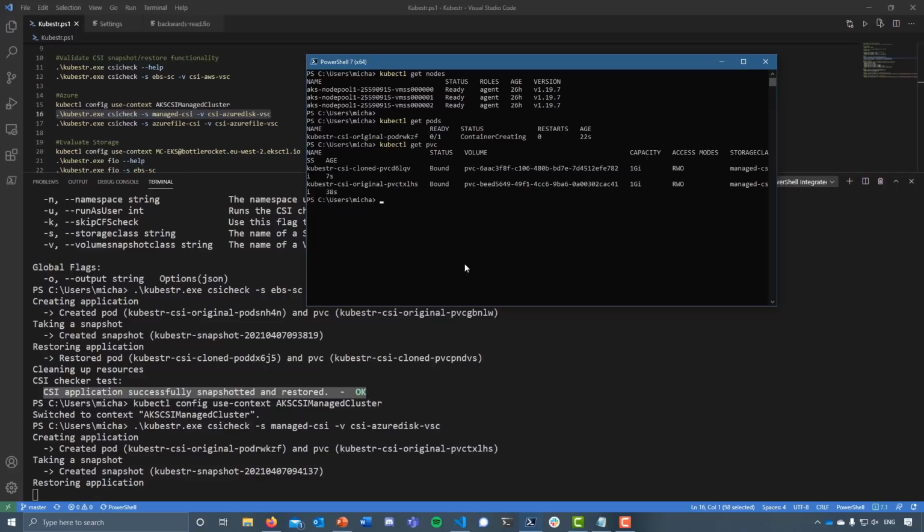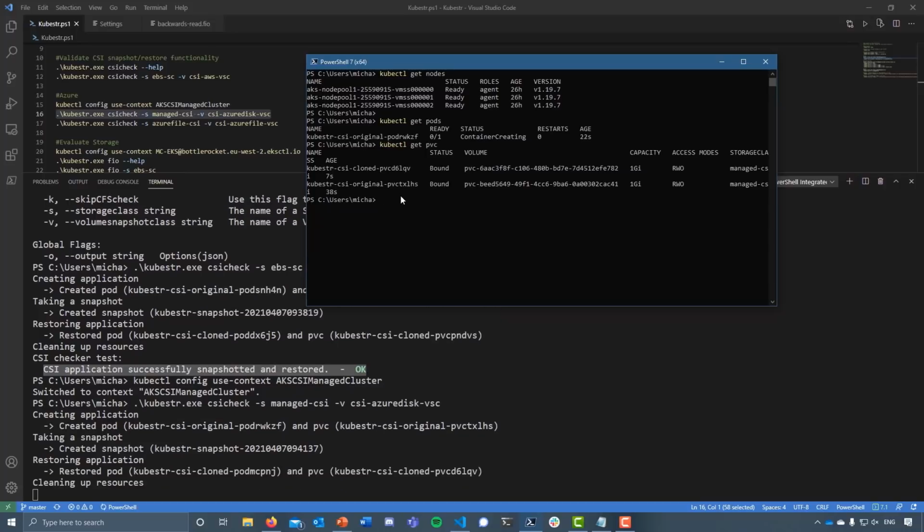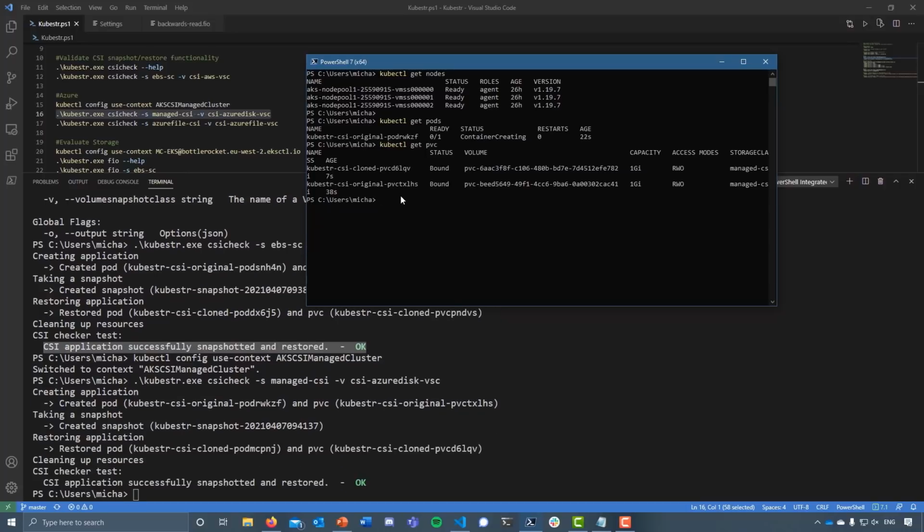And there you can see the clone there in this instance. So this is the PVC that has been cloned from the snapshot, and the restore is ongoing and happening within there. And you can see there that was super quick because I'm using different nodes.